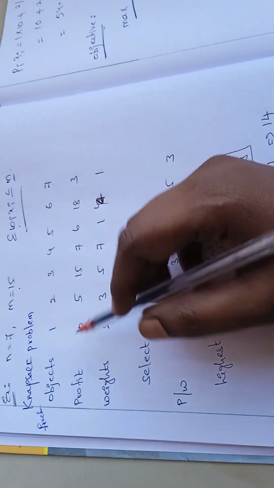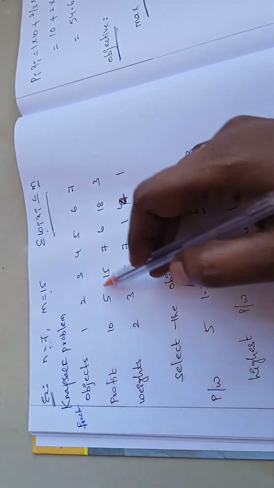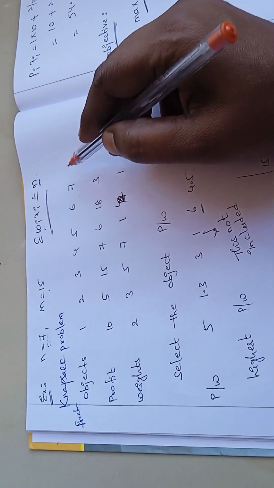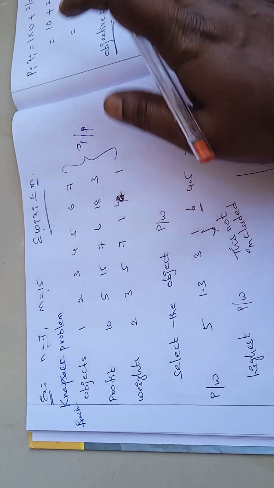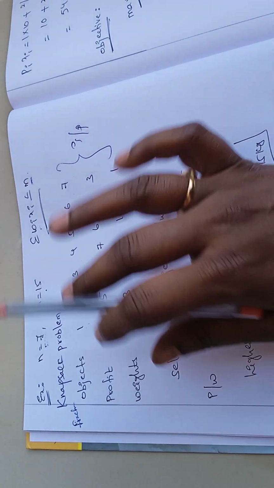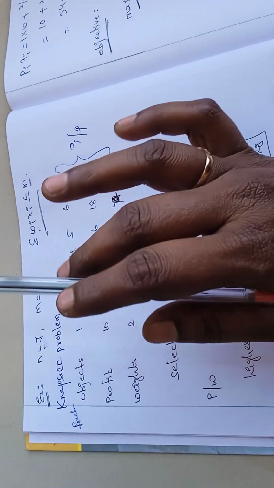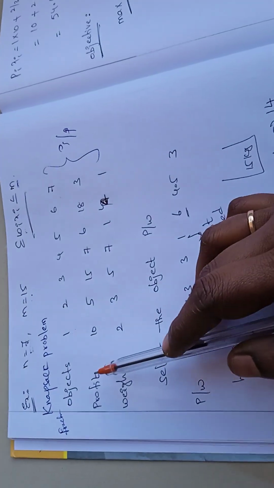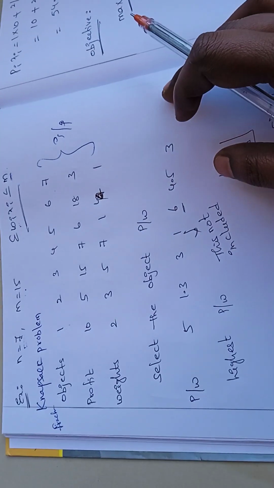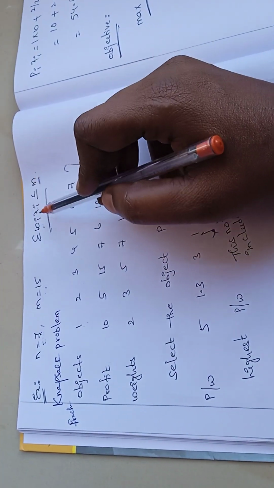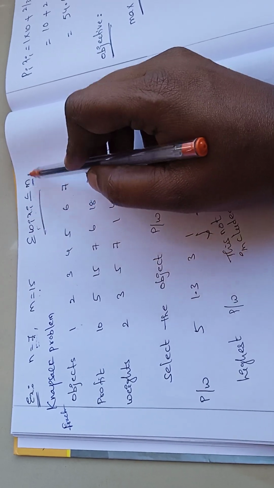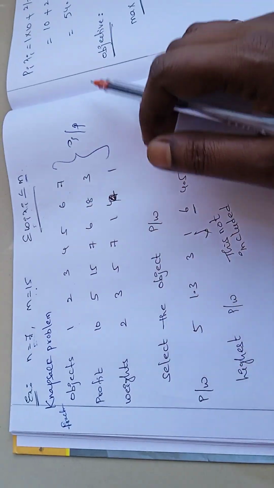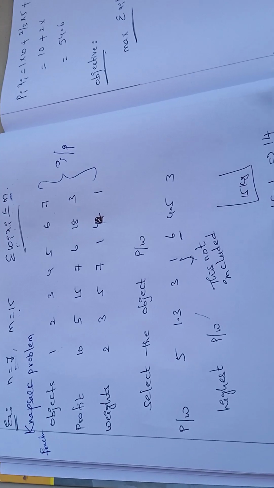Now let's go ahead. I told you 7 objects, and I'm just elaborating it. These are all the inputs which will be available in the question. You will always be given the n value, the capacity of the bag, and some profits and weights. The only point is you have to fulfill these two constraints: the sum of wixi less than or equal to m, and the sum of pixi maximized. So that's all you have to do: maximize profit.